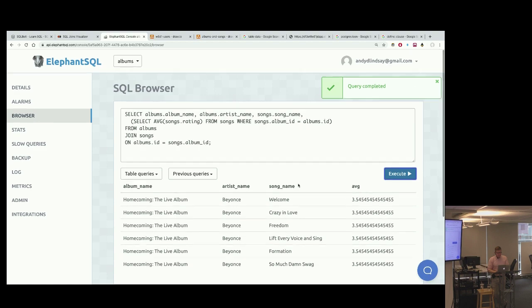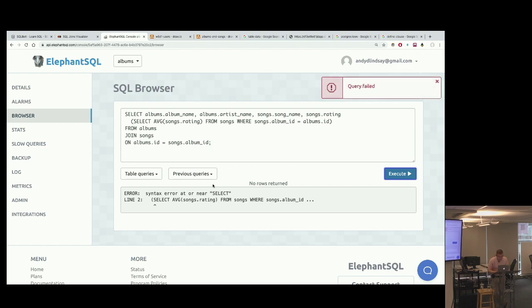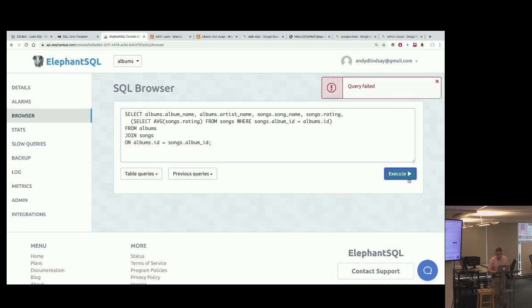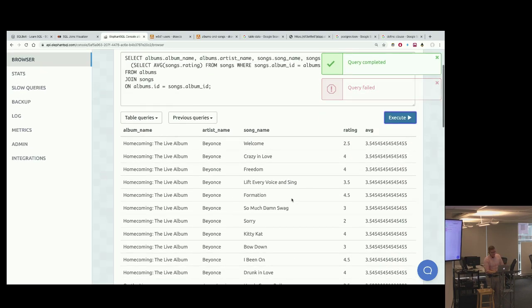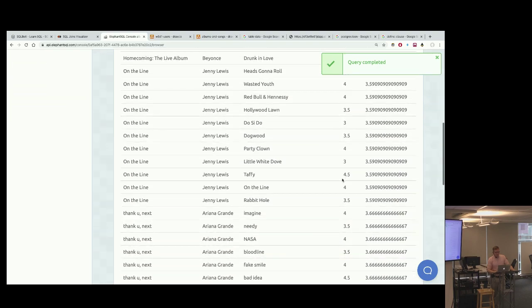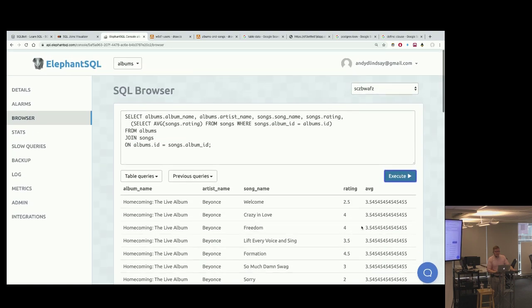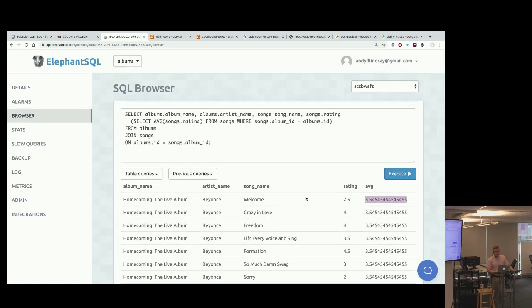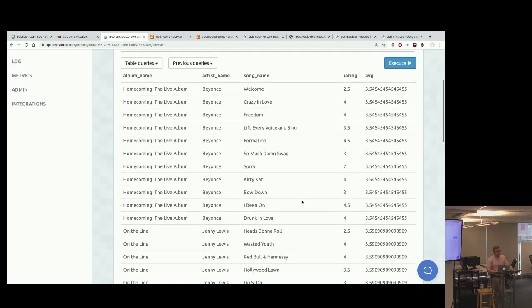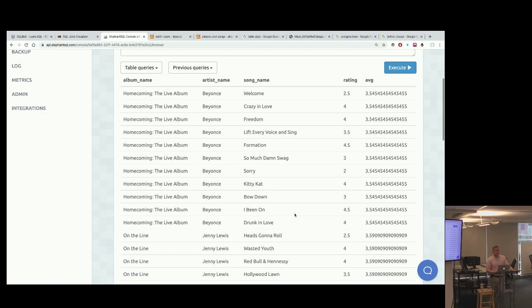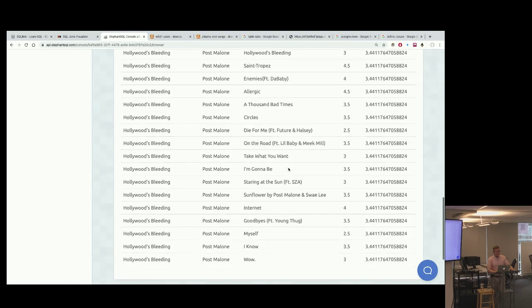Ooh. Not bad. We're getting a little closer. We were able to get back some averages, and presumably it doesn't like that. Syntax error at or near select. Oh, comma. Okay. So now we can see the ratings of all of the songs compared to the averages. So far so good. We seem to be making progress. We're able to see the album average along with the particular rating. So if that's all we wanted, if you wanted for your interface to show every single song along with their ratings, along with the average album rating, there you go.